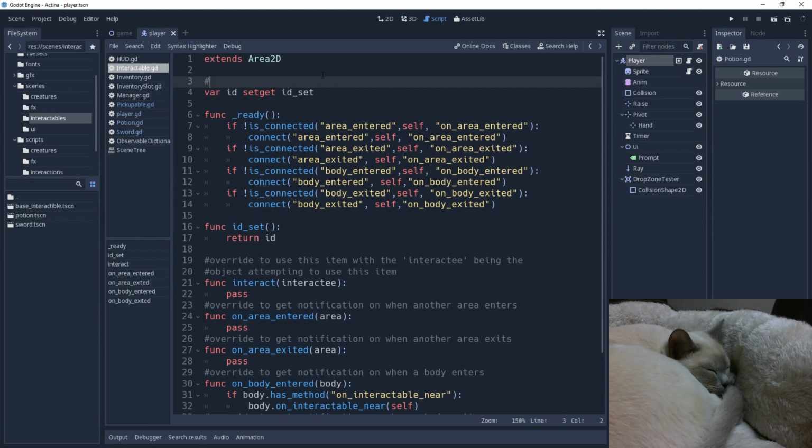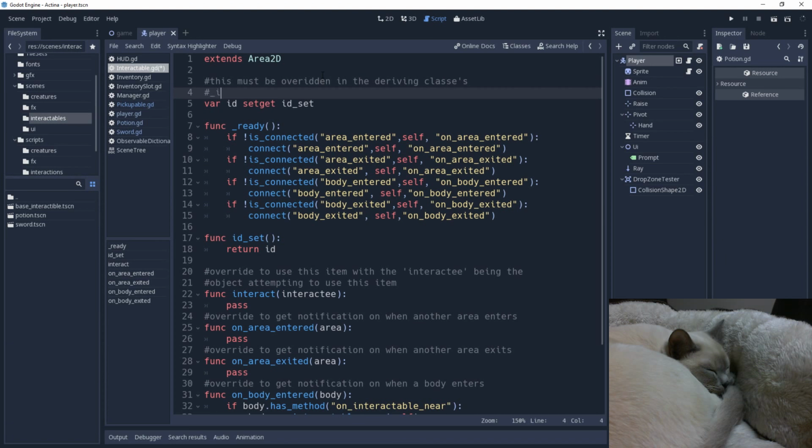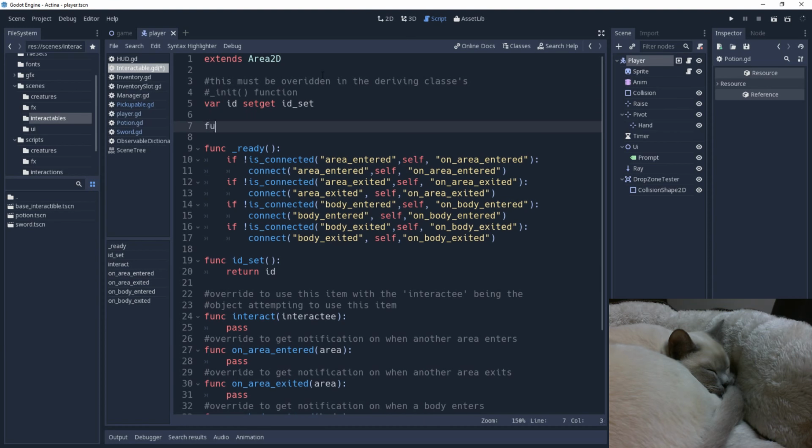So this must be overridden in the deriving classes' init function. So we'll go ahead and do func.